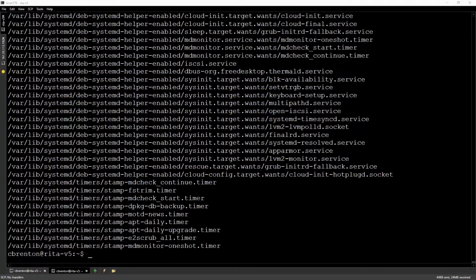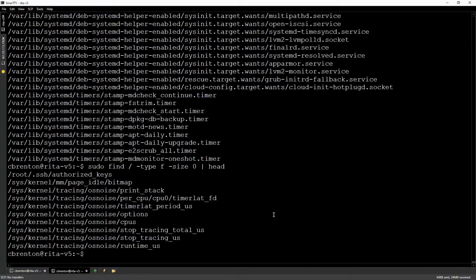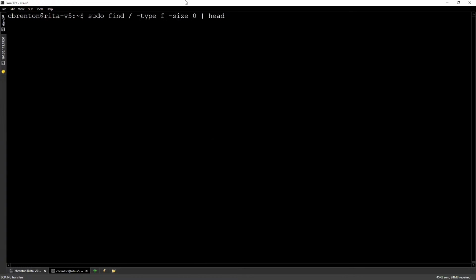Cool. Let's see, what else can we talk about? Oh, so we got a lot of output here, right? When we were looking at this, let me hit my up arrow, we had a ton of 0-length files. What if I just want to see, do I have any? I don't need to see the whole list and have it scroll by on the screen like this. What if I just want to see, is there any in there? I can pipe it through. Let me clear the screen so it's easier to read. What I'm going to do is the little pipe bracket here. So that's usually Shift and the key just above your Enter key.